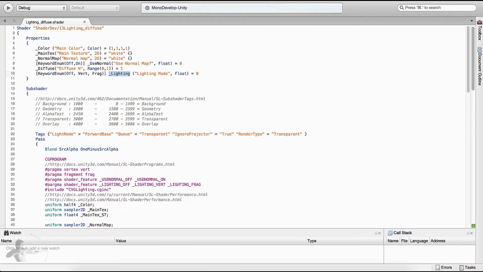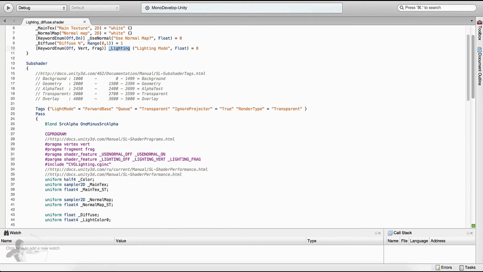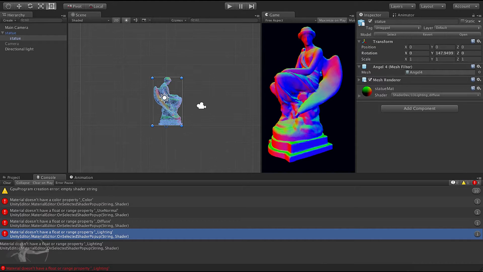The variable name is _Lighting, label, property type, and the default value. This line looks right. The second line that is using lighting is #pragma shader_feature, and we can see that the pragma is incorrectly spelled. So let's save it, and now we start seeing the colors.